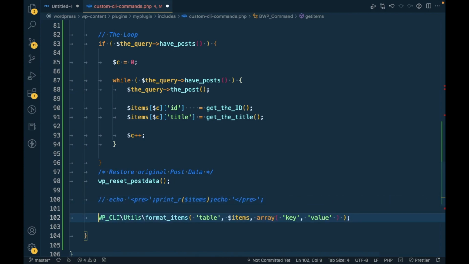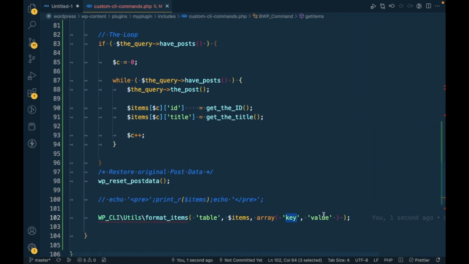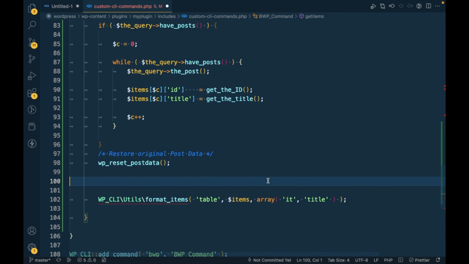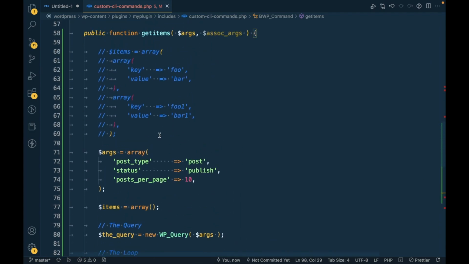Let's pass it to this function, and instead of key and value we are going to take ID and title. So change it over here. Get rid of extra data.